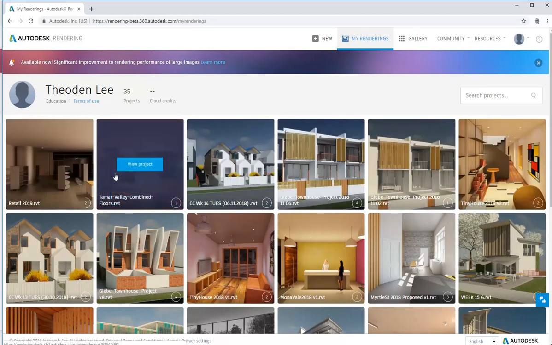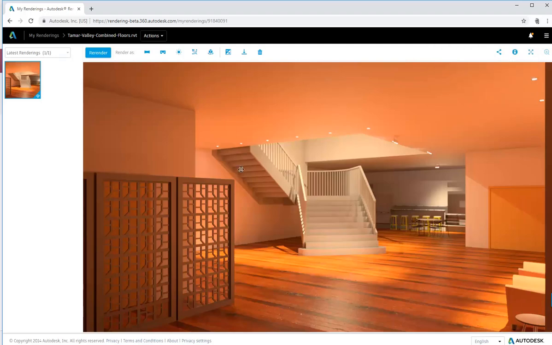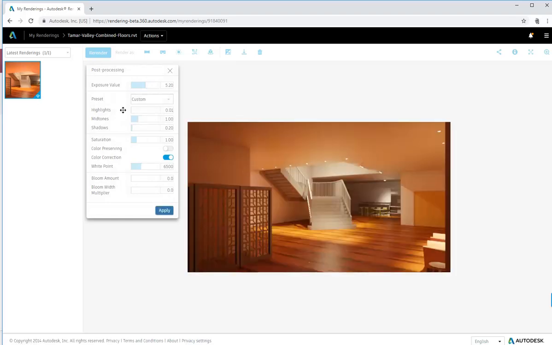You can just click on them to open them. So I'll go back to that Tamar Valley, and it's finished. Okay, so that's very warm and it's not that dark, but maybe I just want to make it a little bit brighter. Up here you've got the adjust exposure button, the one with the plus and minus. And it does work in real time. If I drag the slider here to make it brighter, you can see the results straight away.